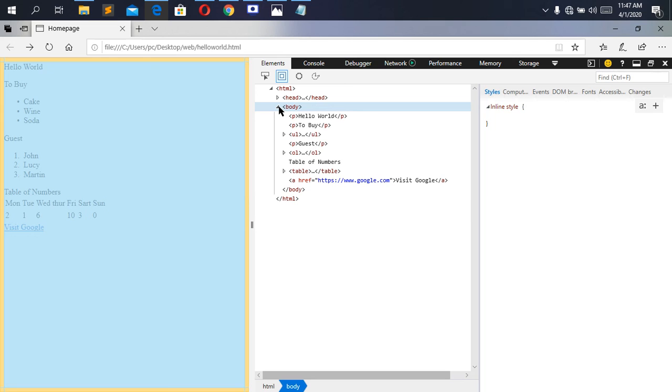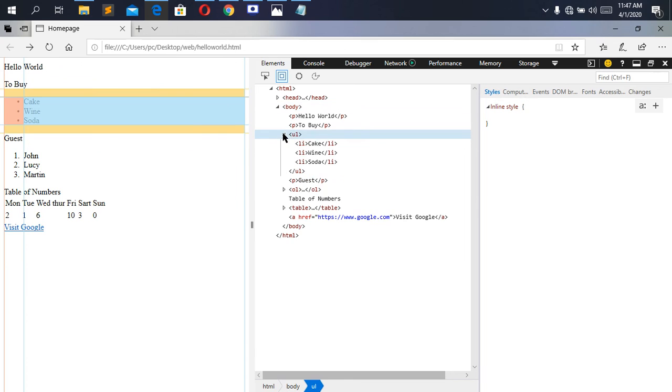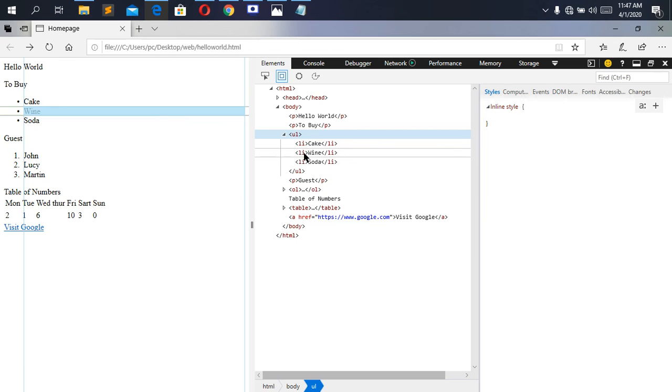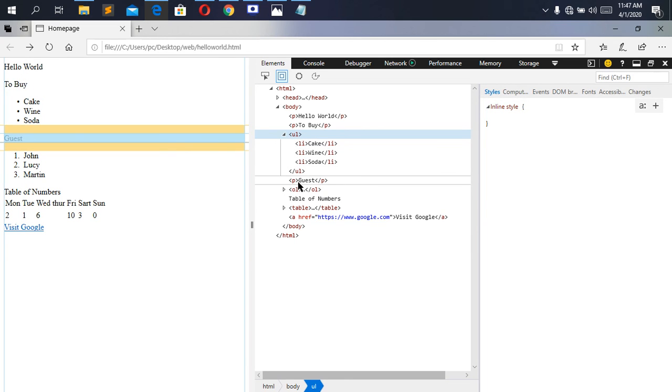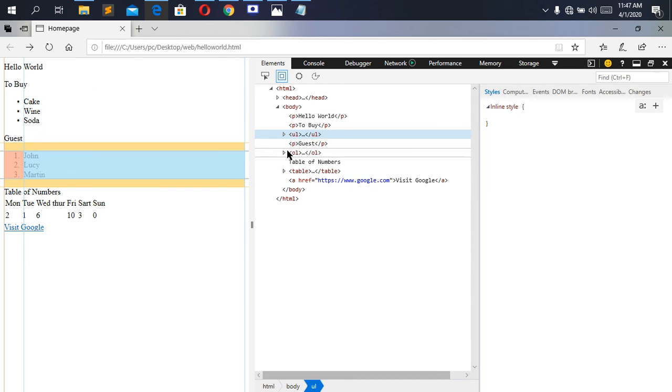Okay, so this is the body. You can see the blue part. Then this is the first paragraph. You can see the blue part there, and then there's a space surrounding that. We're going to cover that. The second paragraph here, then the list that we had created here. So we have the list here, then the elements of the list. We have another paragraph here, then another ordered list here.